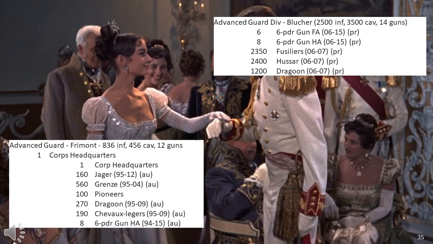On the left we have an Austrian advance guard formation in 1800. At a strength of over 1,300 men, it was not very large, but it was a combined arms formation containing infantry, artillery and cavalry. On the right is an advanced guard division fielded by the Prussians in 1806, which also contained all three arms. The one interesting point is the high number of light infantry.